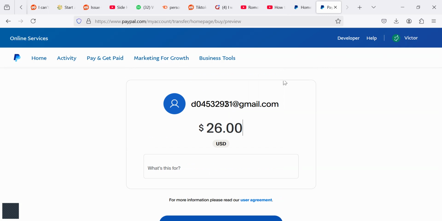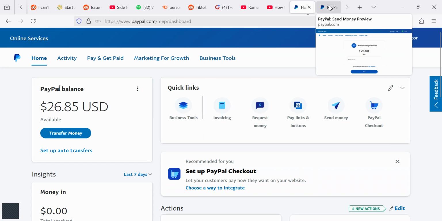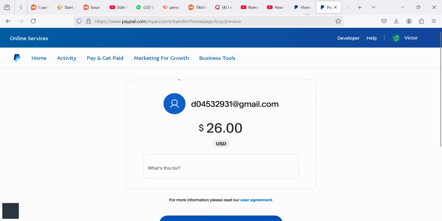Okay, so this is where people think PayPal is forcing you to add a card, but what it means is your money on your PayPal balance is not enough to cover even the costs. Now, I may not know exactly how much they're going to charge, but for 26, I believe it can't exceed like $2. So I'm safe to send maybe 24, because I can't believe it can be more than that.